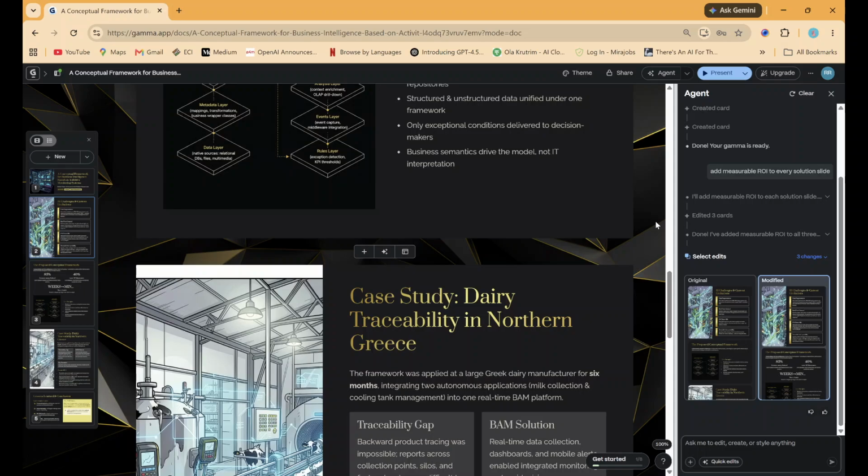One important limitation to keep in mind: the agent is very good at drafting, restructuring, and polishing the content, but it can occasionally introduce inaccurate technical details or weak citations for a presentation.